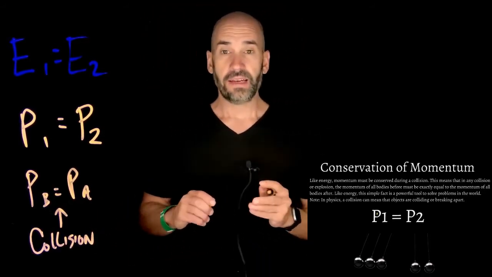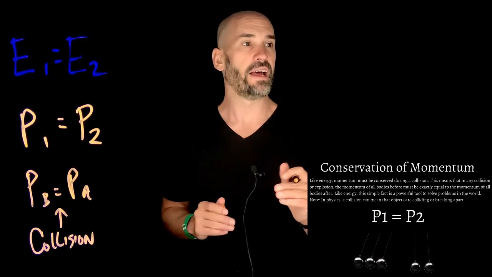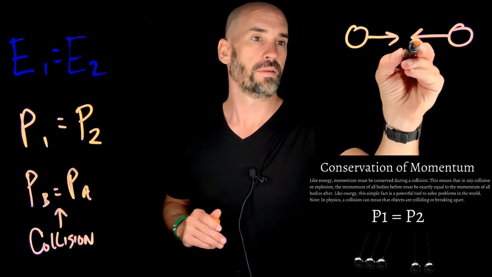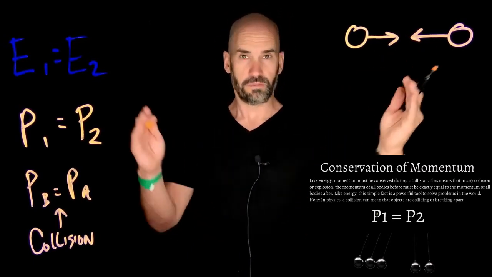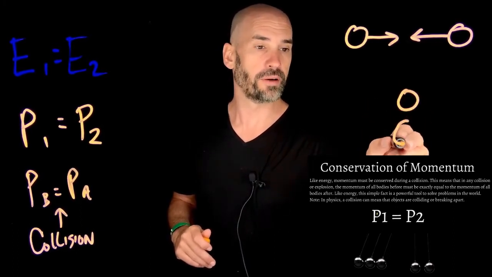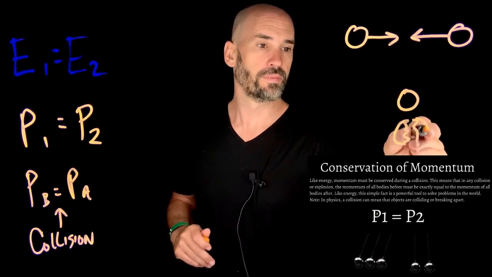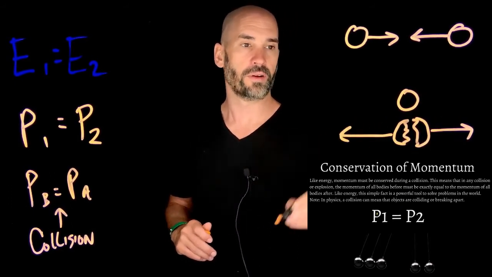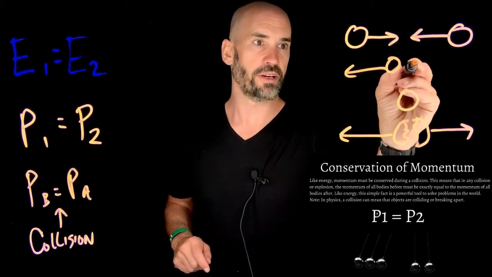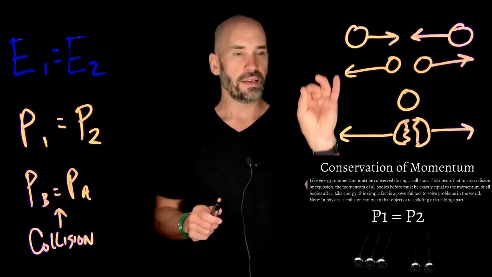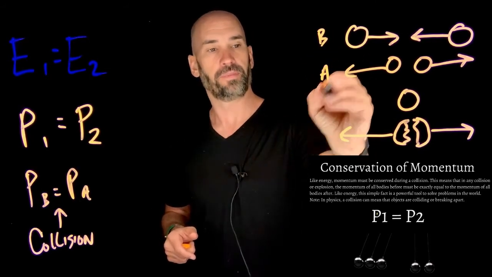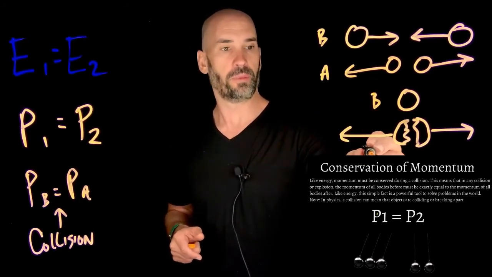And it's important to know that in physics, a collision is defined either as two objects approaching each other, like this, and smacking together, or some object that was originally whole then breaking apart. In this situation, these guys would collide and then go in separate directions. In either situation, the momentum before must equal the momentum after.